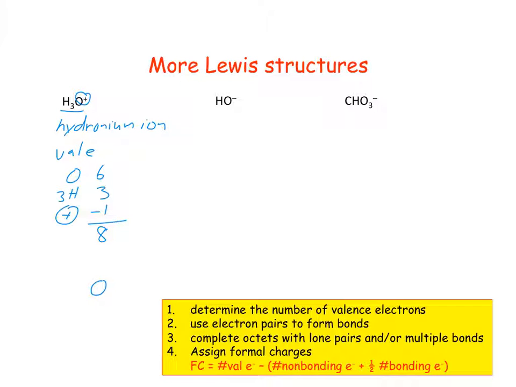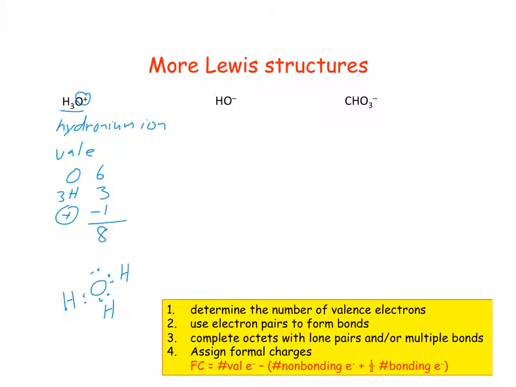So we're going to have our oxygen. All right, we can draw 6 electrons around the oxygen. We have 2 of our hydrogens like this, and we have 1 more hydrogen, and so we're just going to put this hydrogen right here. Okay, because I already have 8 electrons. We don't have any more electrons to add, so we're just going to add that H. Okay, so oxygen, full octet. Each of the H's has a full shell, but we have this plus charge that we need to add.